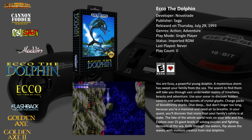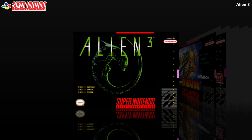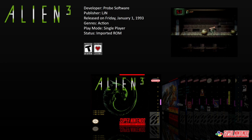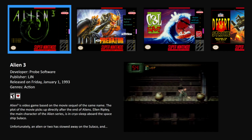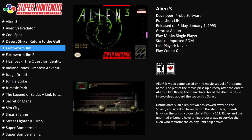What I can do as well, if I really wanted to, let's just go into Super Nintendo for an example. As you can see, I haven't put a background on this one, but I can even change the view. So if I don't like this view, just with a click of a button, I can flick it over to flicking through the boxes instead. If I don't like that view, I can chuck it over to this view. So I've got the date, the wheel art in the corner. Again, a quick description, a video, and again I can flick through the boxes to choose my game. Got another video there, another view. So I've got the boxes at the top. And again, a description and the metadata. Or I can just have good old-fashioned plain text.